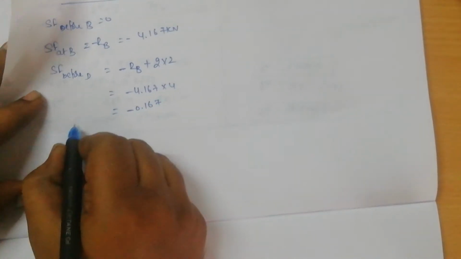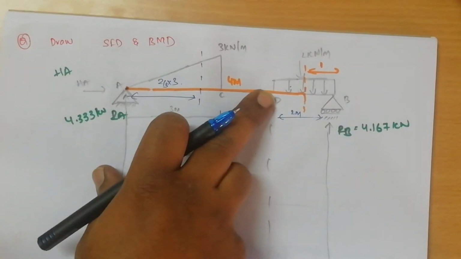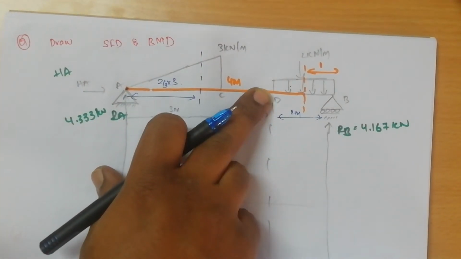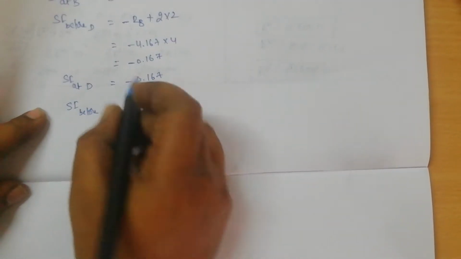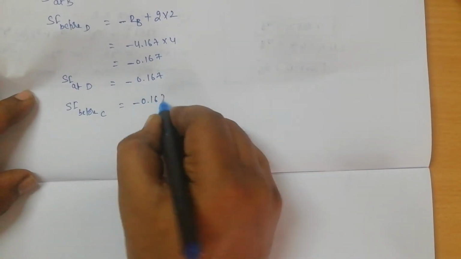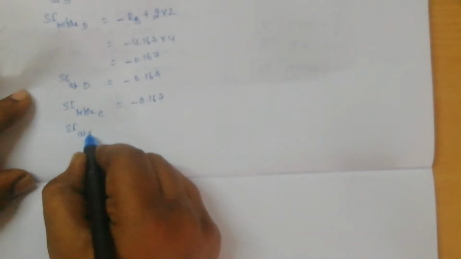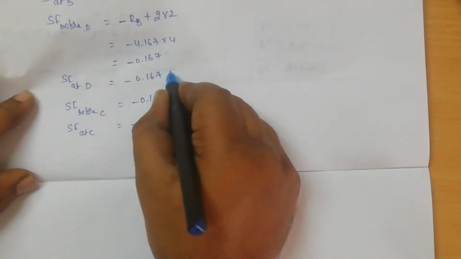Okay. Next is shear force at D. That will also remain the same because we don't have any point loads at this point. If you have point loads, we will add. If there is no point load, you have to take whatever is the load before that point as it is. Now shear force before your C point. Before C point means this. So there is no load between these two. Whatever is the load before, that will remain as it is. Next is shear force at C. At C also there is no extra load acting. So these values remain the same.